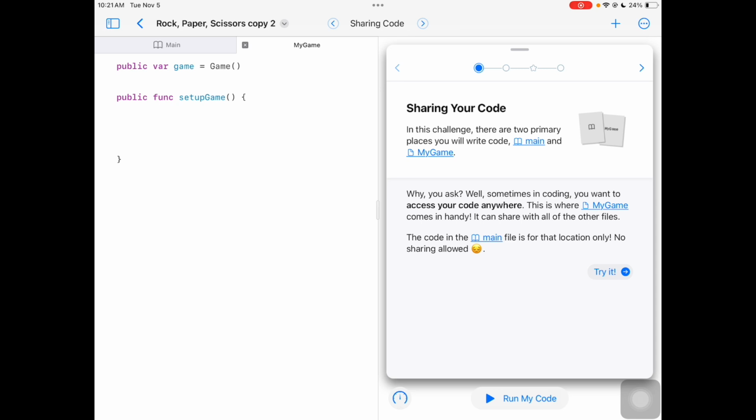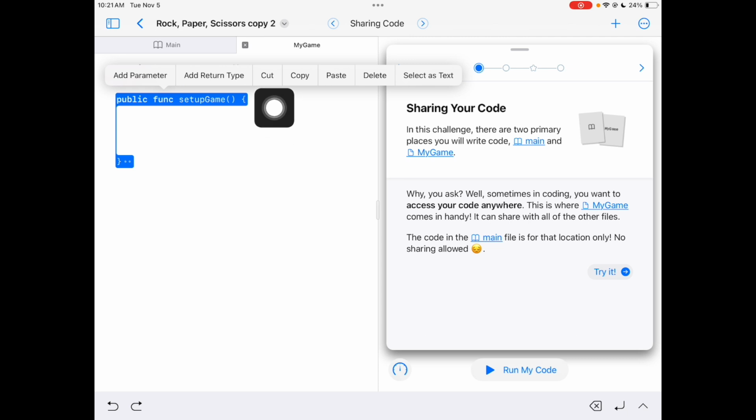Well, this is kind of like that. You can see that I still have my variable called game. But this time we've added a new word to it, which is public. This means that everyone has access to it and anyone can use this game that they would like to play. I also have a public function, which is called setup game. Inside of this function, and you can see I've highlighted it in blue, I have my hamburger buns on each side of the function. And now I can start adding coding details in here and I can edit and change that game.